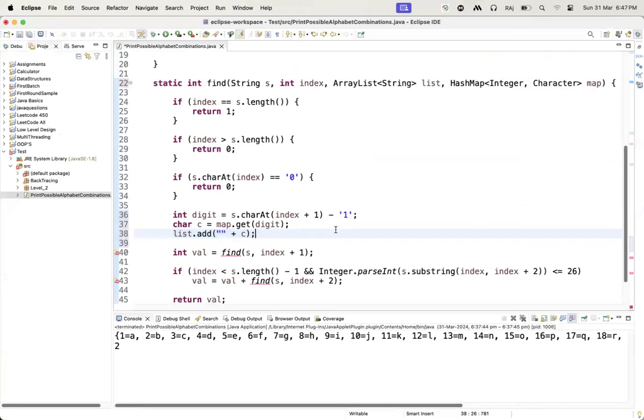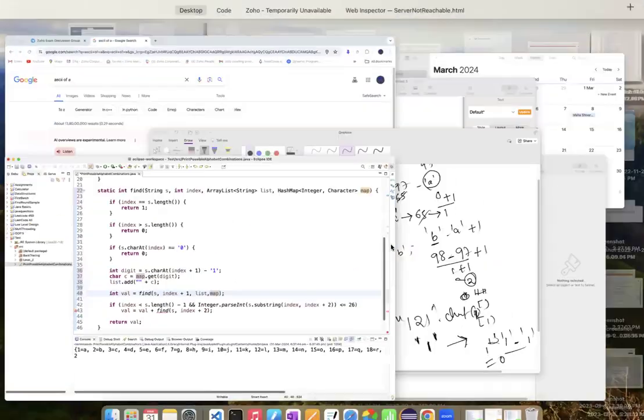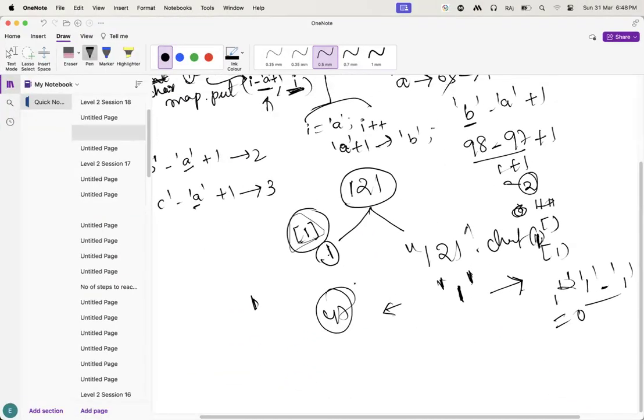Here also, why am I getting the error here? Here you can see only two parameters; I am going to change it to four parameters here. Map and list. Right guys? Sorry, list, map. It's the list, it's the map. Okay, now fine. Now what will happen guys in this case? The tricky part will come.